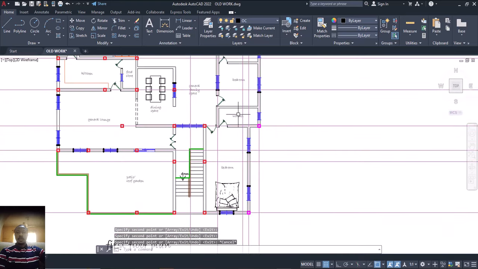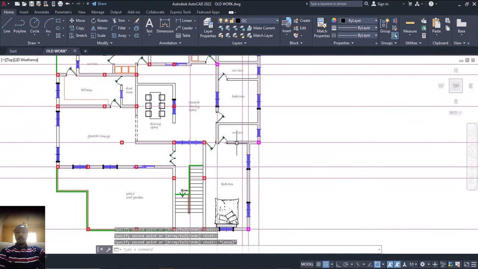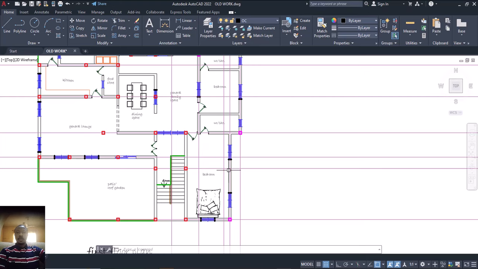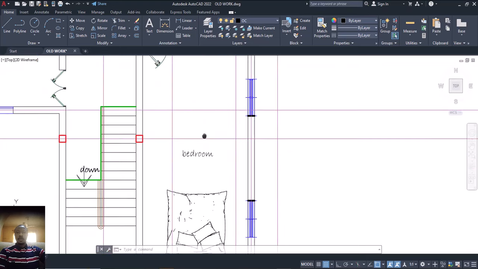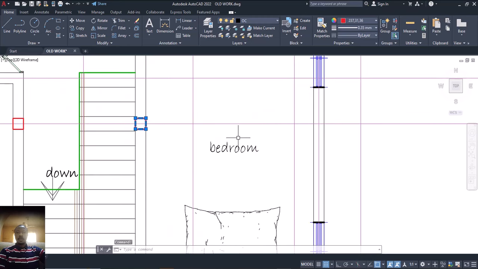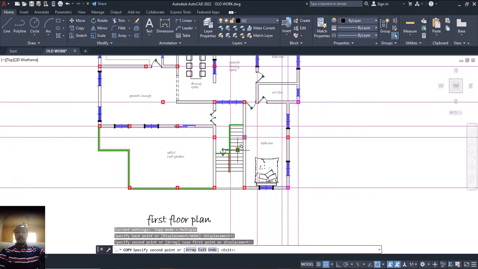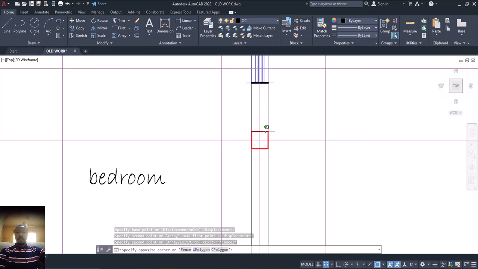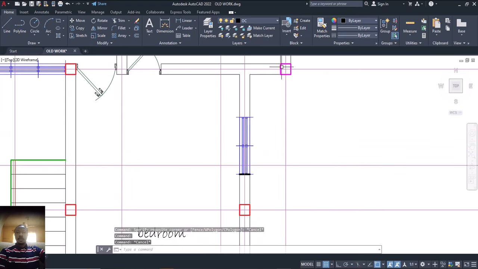Let's now do justice to this first before we enter the last part. Since we are on the last part now, looking at this place, if I have it here, automatically I'm going to have a column here, isn't it? Because of the length, I don't even need to think twice. Click on the CP, enter, then from here to this point here. Why am I not having an axis here? What happened? Okay, sorry, it's from down. Let me change the color. Let me match the property with this.